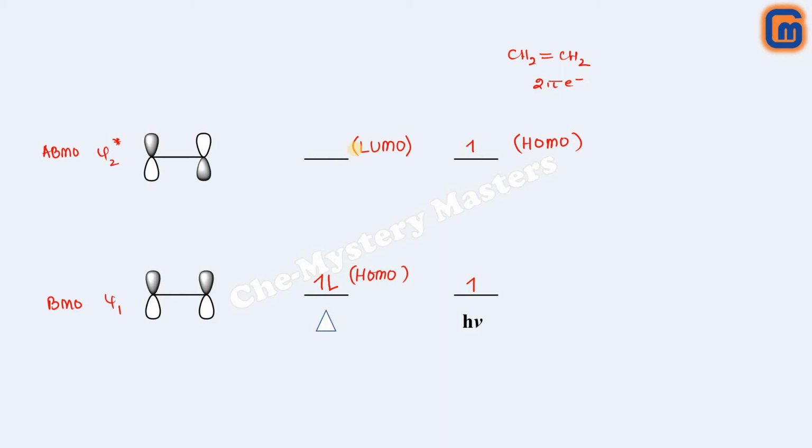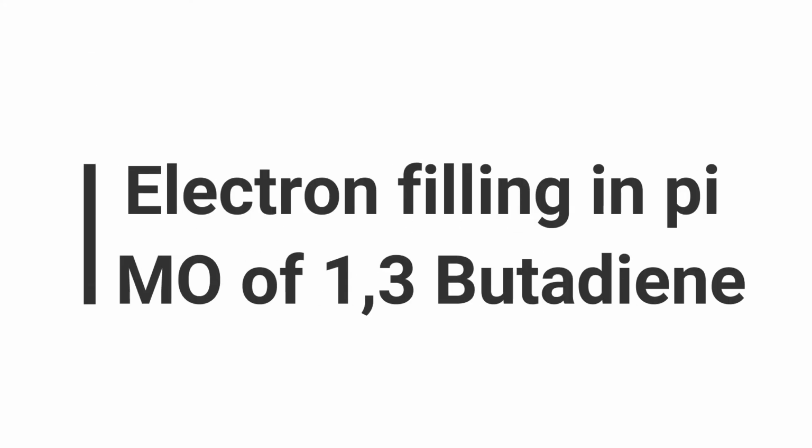This HOMO and LUMO are also known as FMO, that is frontier molecular orbitals. So hope the picture of HOMO and LUMO is clear in your mind. Let us clarify the case of HOMO and LUMO with another example, that of 1,3-butadiene. We already discussed it in our previous video, whose link is present in the description also. There are 4 molecular orbitals in that.